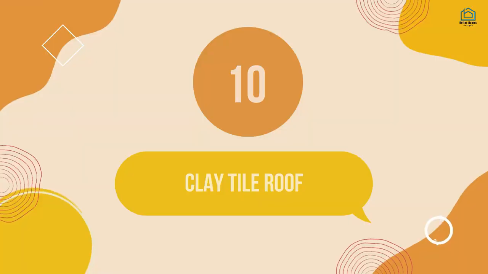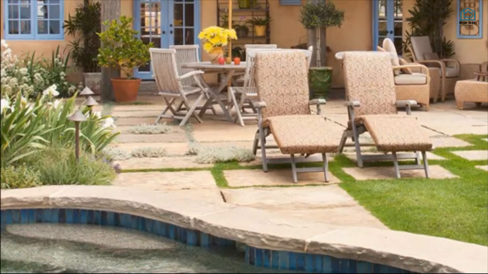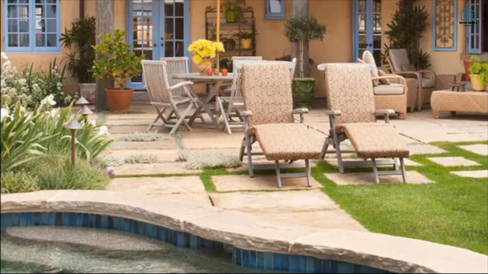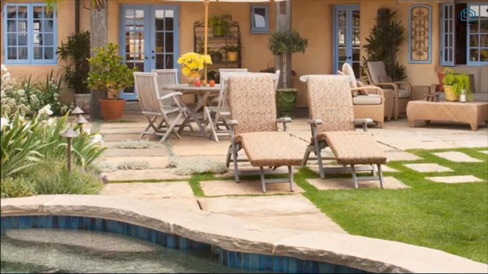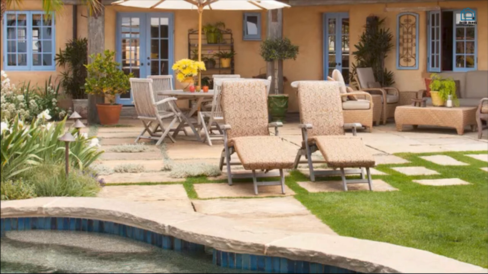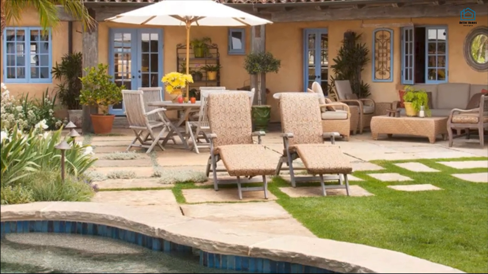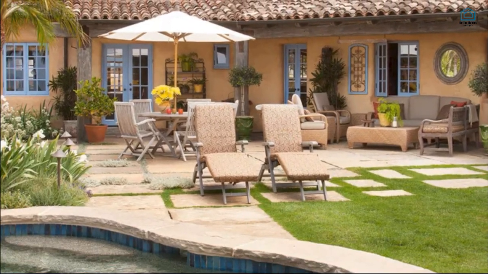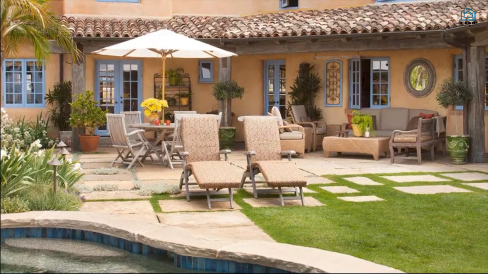10. Clay tile roof. Tile roofs stand out with their bold colors and textures. These breathtaking roofs are often seen on Spanish or Mediterranean-style homes. In the Southwest, clay tiles are especially popular for deflecting hot sun and cooling interiors to keep the house feeling comfortable. Though expensive, tile roofs are durable and will last a long time. This home's stucco exterior matches the warm hues and textures of a clay tile roof.